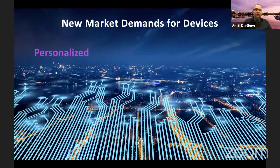Let's go a little bit further. Again, an obvious word nowadays: everything should be digitalized.